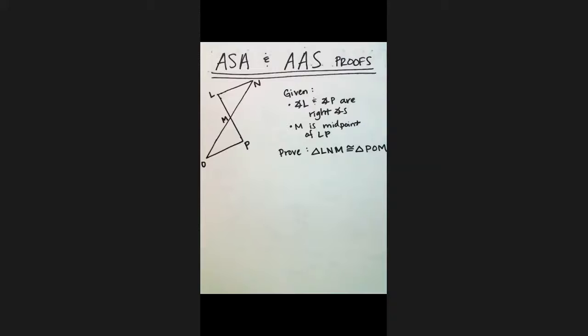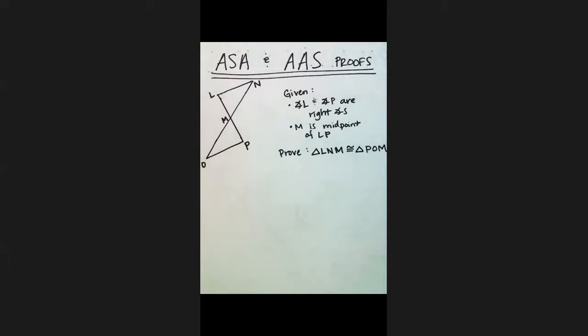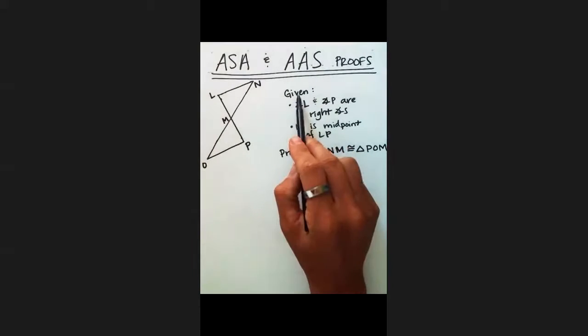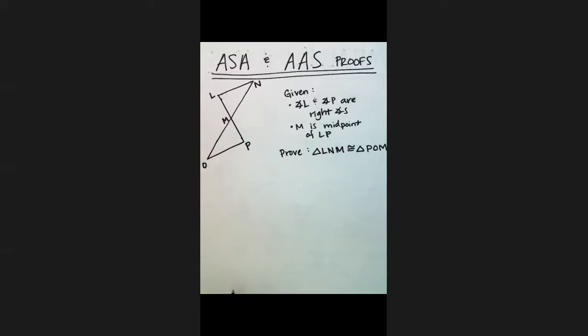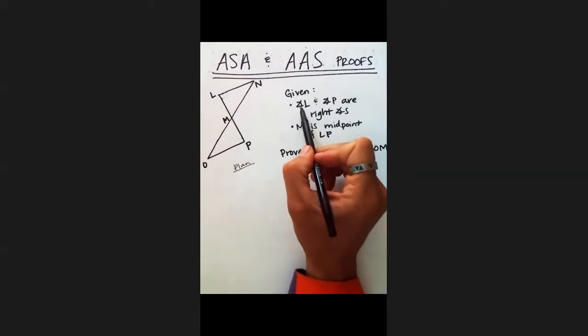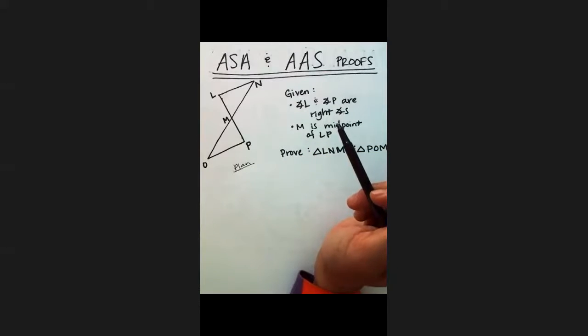Perfect. All right, so let's get into our next 2 shortcuts. So today we're going to look at angle, side, angle, and angle, angle, side. So if you guys remember, we're trying to prove that these 2 triangles are indeed congruent. And how do we get there? What are we going to have to do? As I said in our last video, I think it's always useful to go ahead and look at your given information. If you have your given information, might as well use it. So first thing that we're going to want to do after our given information is plan. How are we going to get from given to proven?